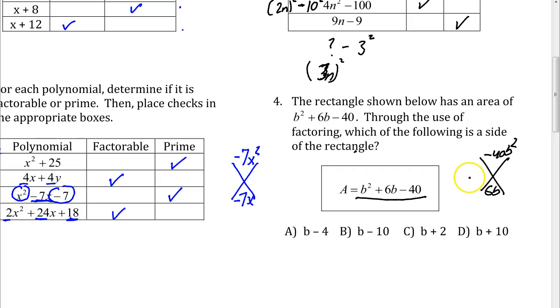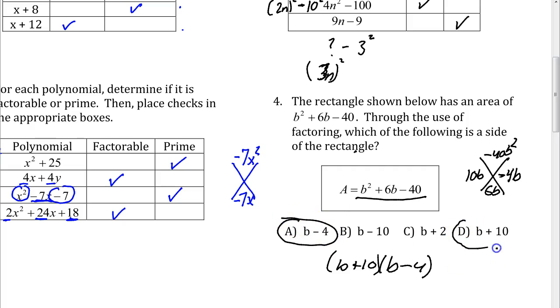Right, and we'll come up with, looks like probably a 10 and a 4b, with the 4 being negative because 10 minus 4 is 6. Okay, so we'll get a b plus 10 and a b minus 4, and just see which ones are on that list. So you can see b minus 4 is here, and b plus 10 is right here. So there could be 2, there could be 1. Make sure you circle both.